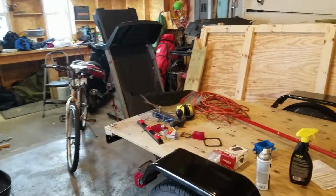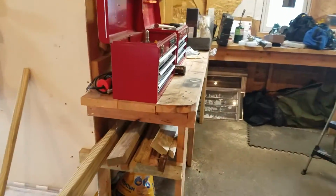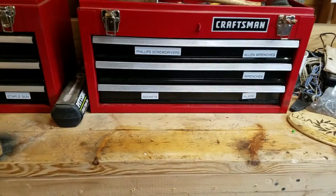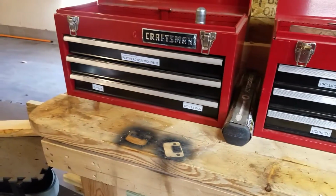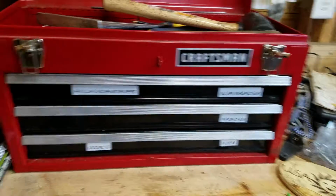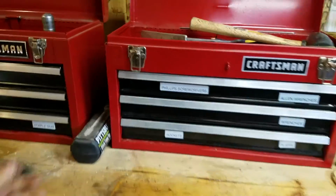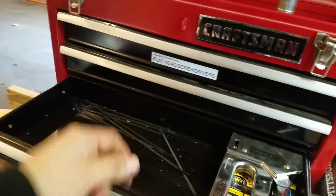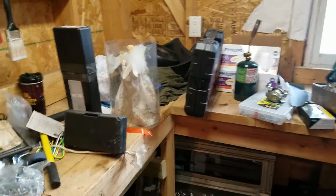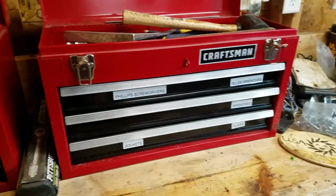It's a really cheap Brinks light, but it matches the one I got in the back, so it works good. Other than that, I've been working on getting the little area here all cleaned up. I got the toolboxes up, and using a label maker I was able to get some labels on here: Phillips, flathead, staple gun, and so on. I still have to do more, but it'll make it easy if I say, hey, can you grab me a zip tie? Instead of going through every drawer, they'll know there are zip ties in there, and sockets in there. I've got a couple of socket sets, but I'm trying to get it all organized.